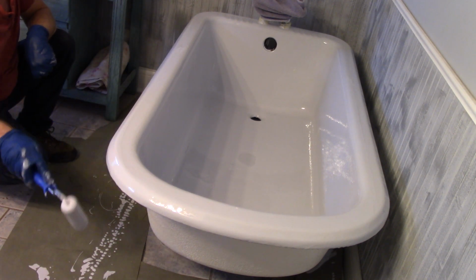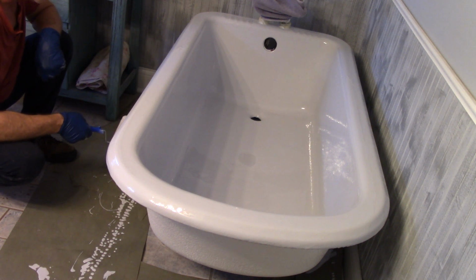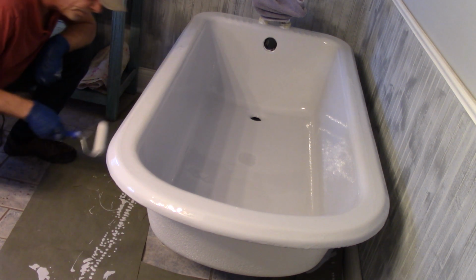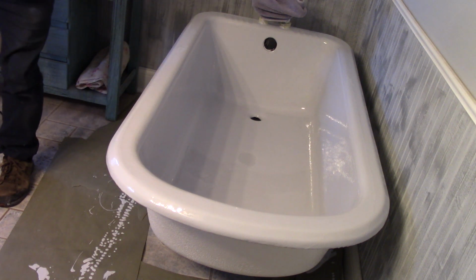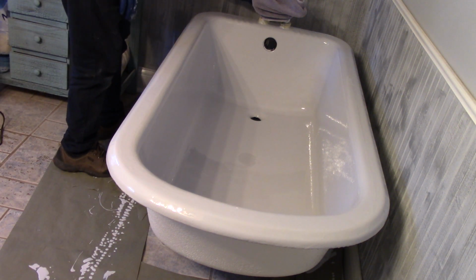And I used the exact product that they recommended to scrub this tub. And I know it was cleaned. I mean, I sanded the whole thing anyway before I even started. So, yeah, I don't know, man. Like I said, at the end of the day, it looks a lot better than it did. So I guess I can't complain about that.